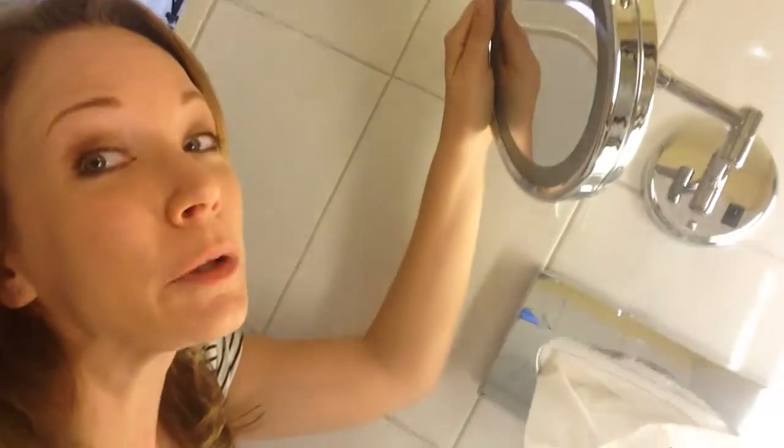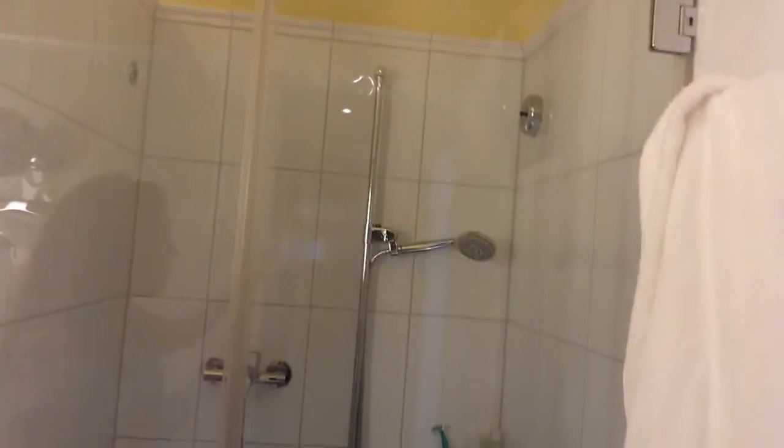The bathroom is also very quaint. Oh hello! We've got a nice sink here and all the amenities. What's funny is the mirror up here is just a little too tall — it's meant for tall people to put on their makeup, so I'm too short for Switzerland. But there's a shower which is nice; I just took one to refresh because I just got off my flight.